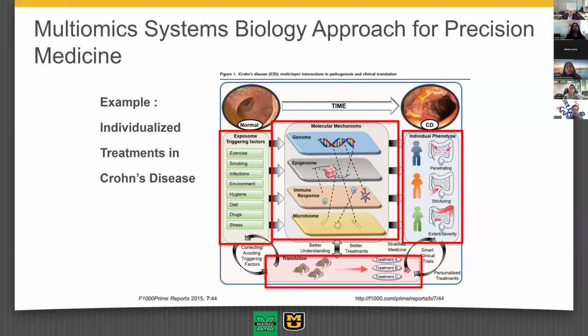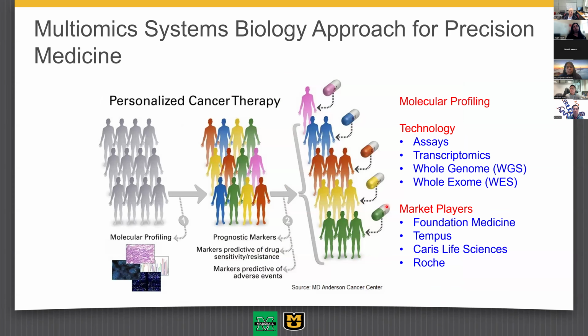And this is where the whole connectivity with clinical trials and so forth, or the cross-species comparison and translation from animal models to human, starts becoming more important. This has really been leading the way in cancer, where personalized cancer therapy is something that everyone is focused on, by using the molecular profiling information from the cancer patients to really predict prognostic markers, predictive events of whether somebody will respond to immunotherapy or not, and then again use that information to give them customized treatment options.